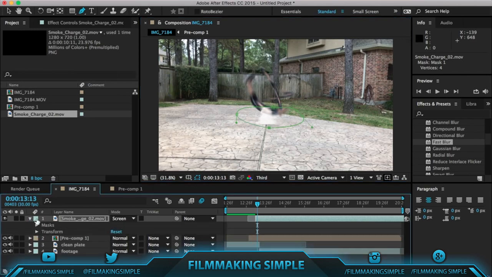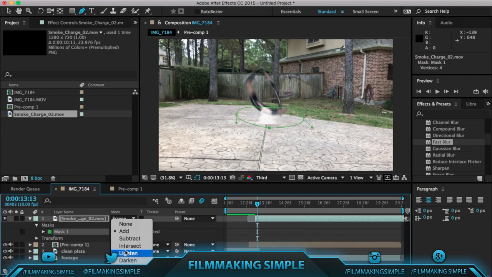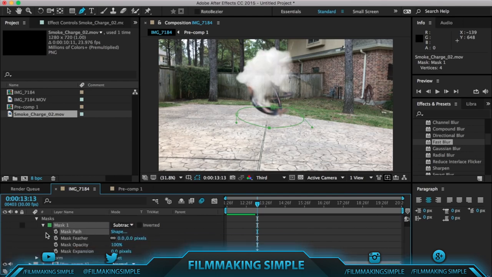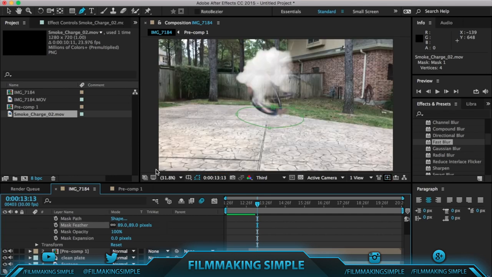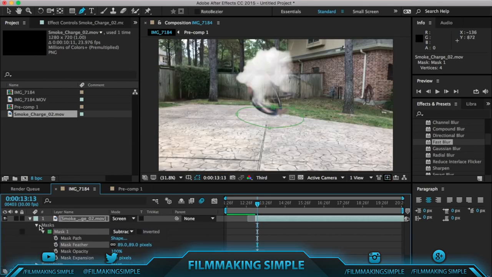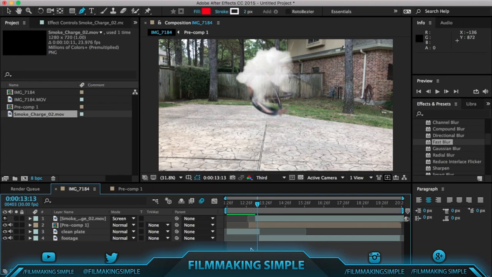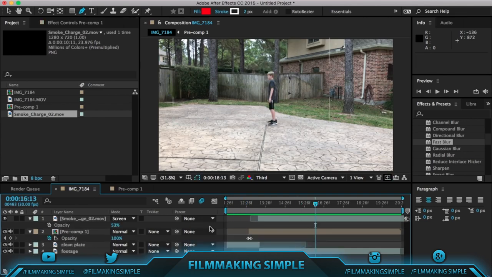And I'm going to go to my mask, go to subtract, and feather it quite a bit. And yeah, there you go. That's how you do that effect.